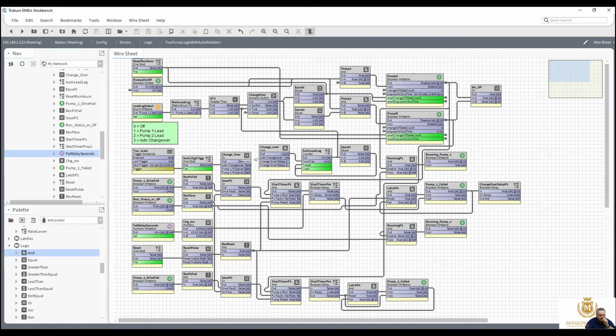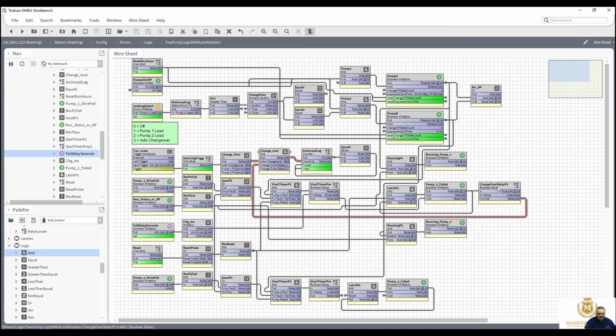Put that false into auto changeover. Now we're talking. And then change over to delay, I think, from there. To there.